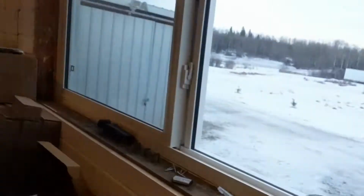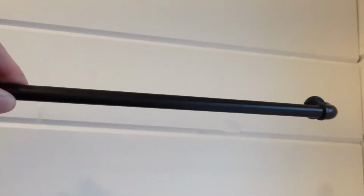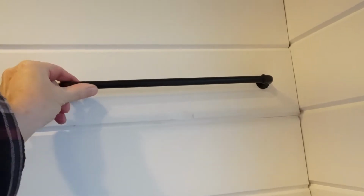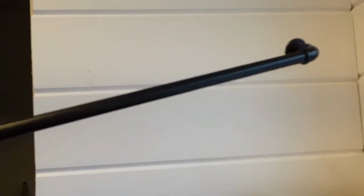And not only that, IKEA has these little black rails with baskets and things that hang on the wall. Well, I got this long one to put on the cabinet under the sink to pull on the pull-out cabinet, but also to be able to hang a tea towel on. And the IKEA ones are too long for this little wall here. But look at this. It's the perfect width for here. So I'm going to get a couple more of these, and I can still get the little IKEA baskets to hang on here, but the little black rods that IKEA makes are too long for this little wall.